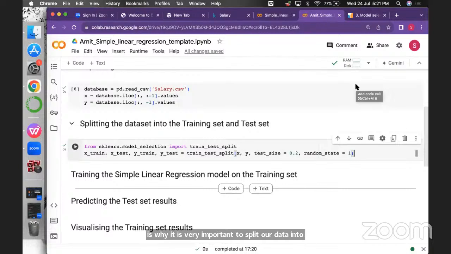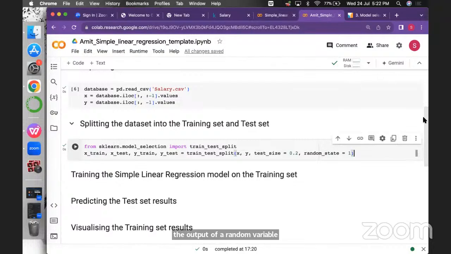If we use 100% of the data to train our model, then what parameter will we test it on, right? So we will not know whether it is predicting right or wrong, because we don't know the output of random data, right? Thank you so much. Very interesting question by Zia.